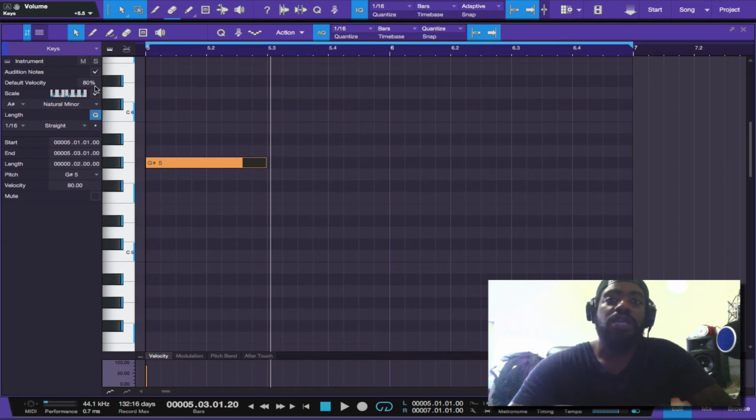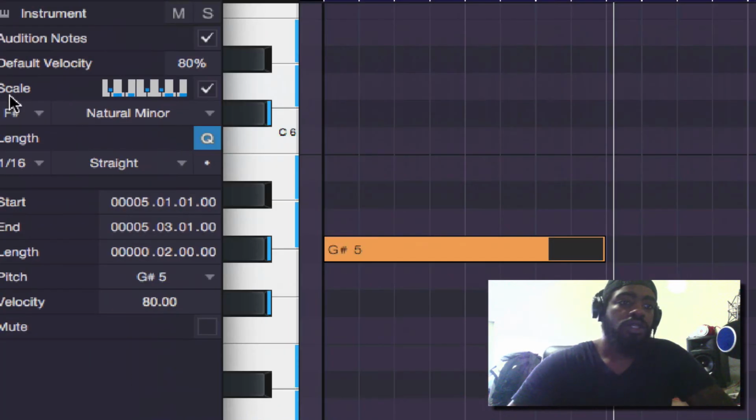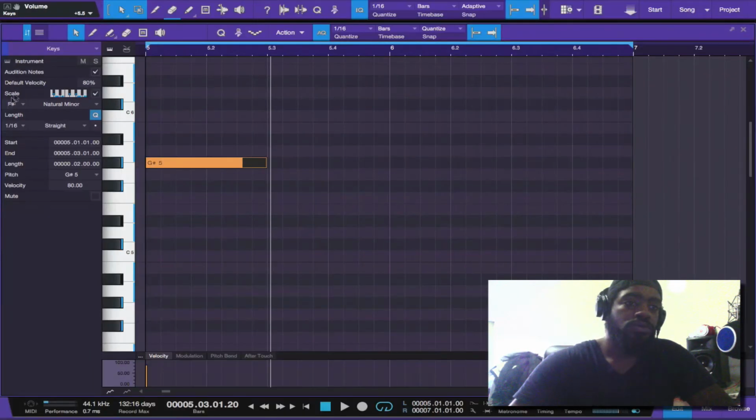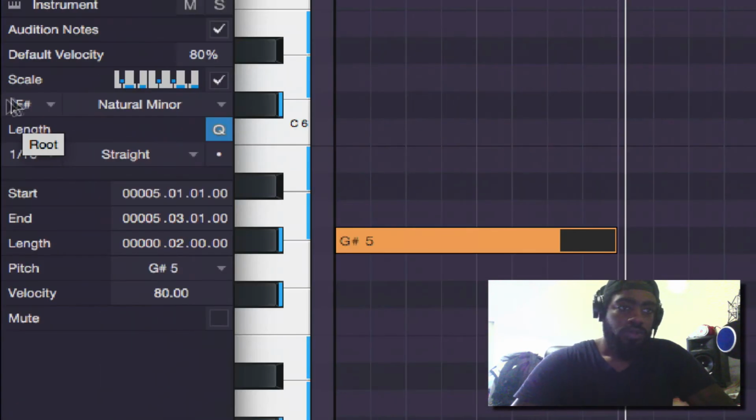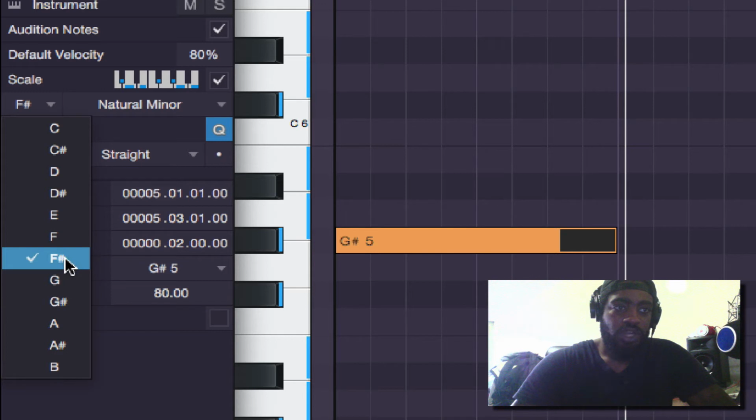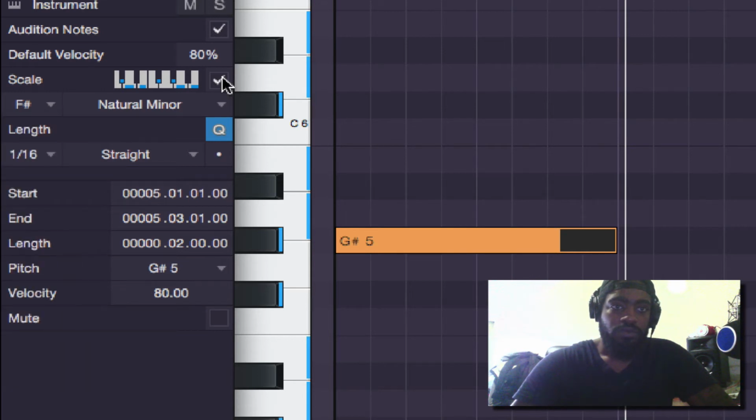This is how you set up the scale. You want to be in F#5 right here. This is F#. Alright, this is the scale. You zoom in. This is the scale. This is F#. You make sure this box is checked.